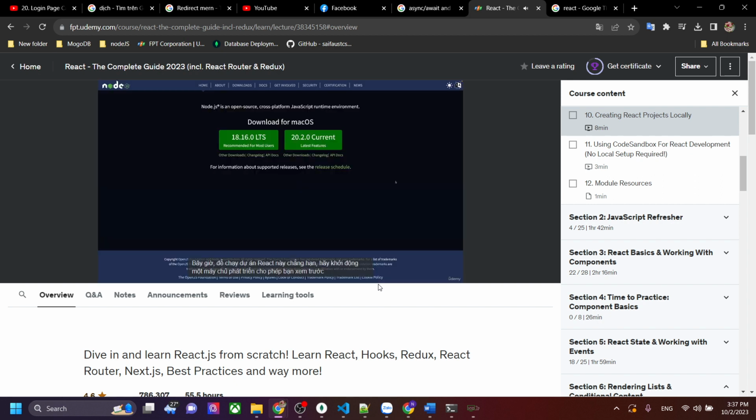Now, in order to run this React project and, for example, start a development server, which allows you to preview the React app whilst you're working on it, you will need to install Node.js though. So you need to install this extra software onto your system, and you can simply visit nodejs.org to download Node.js from there. You can either use the latest or the LTS version, that shouldn't matter. You can download it from there. It is available for all operating systems, and it will automatically pick the right installer for your operating system.